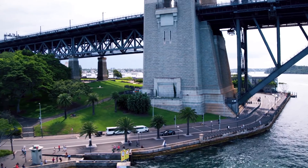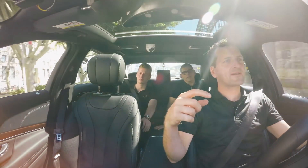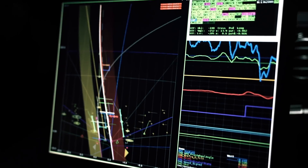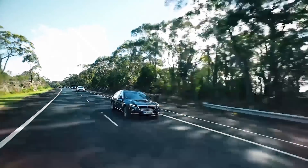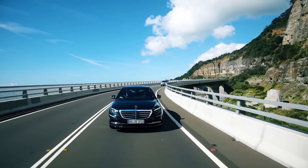We are making our Distronic more intelligent with map data. So we brake automatically with the 2018 S-Class in front of curves, in front of bends, in front of roundabouts. This is also a challenge regarding autonomous driving in the future, because map data will be the key factor to face that challenge. Today we use the map data in North America, Europe, and China. And we also want to roll that out here in Australia — and luckily, we are here with the intelligent world drive and maybe we can go for that.